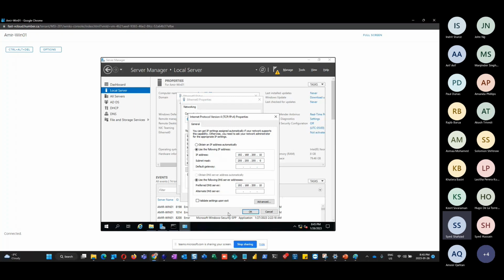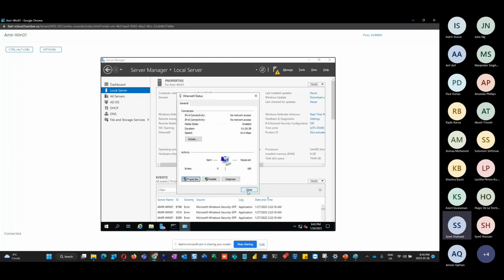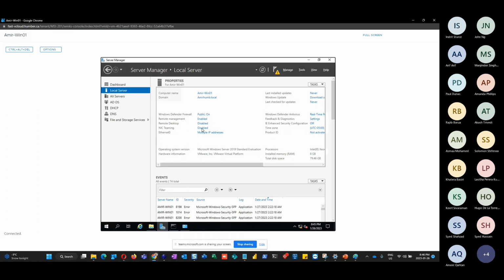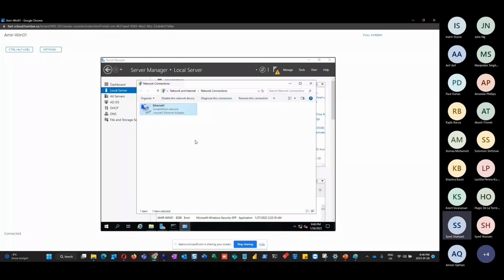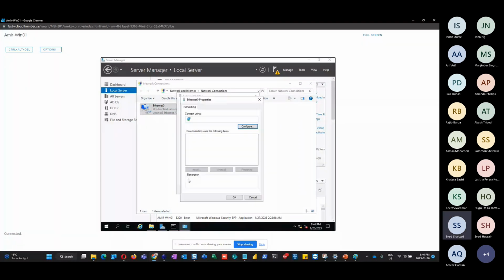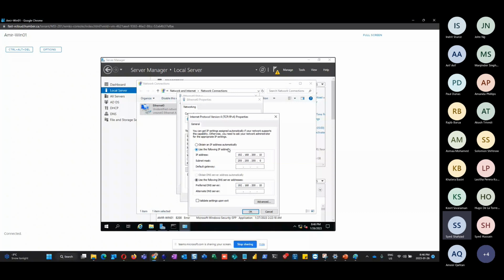So still same problem, sir. We change it and then again go and check for nslookup showing the same error. It worked for me though. Hey, did you press OK or cancel?